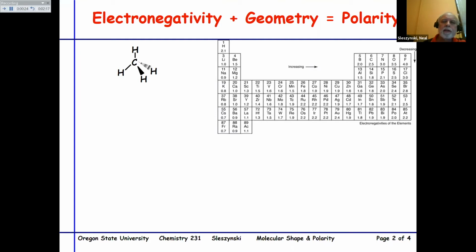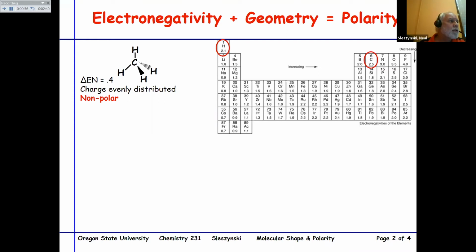Well, if we find carbon and hydrogen in the electronegativity table we have here, we find the difference in electronegativity, so that triangle is a Greek delta, which means difference. The difference in electronegativity between carbon and hydrogen is relatively small, 0.4. We're going to say for a value that's small, that the charge in any of these individual chemical bonds is evenly distributed, and overall the molecule is nonpolar.